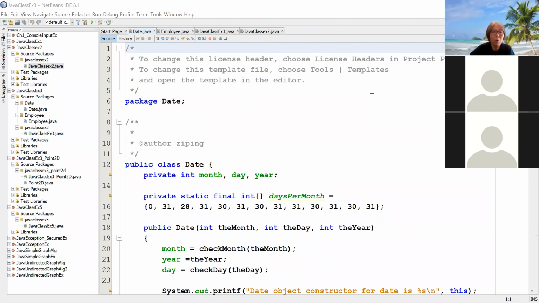For this new one, it has 3 Java classes, a date one, an employee one, and the driver. This time we have 3 files.